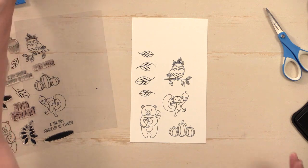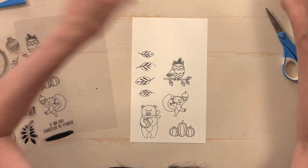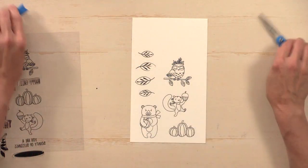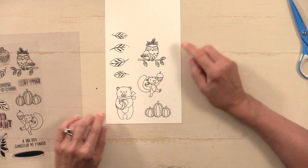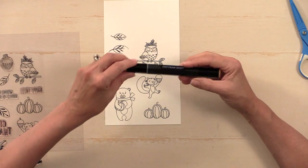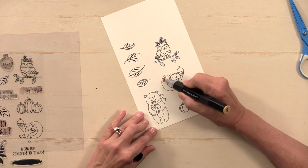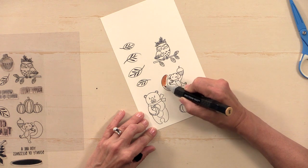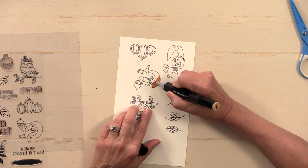All right. So there we go. We have the images that I'm going to use for this card. Now I'm going to color a little bit for you. I'm not going to color them all, but just a little bit to show you kind of how I like to blend colors. So for this little guy, I'm going to start with the TN5. And that's going to give me a nice color for his tail, well, for his whole body to start with. So I want to color that all solid first.